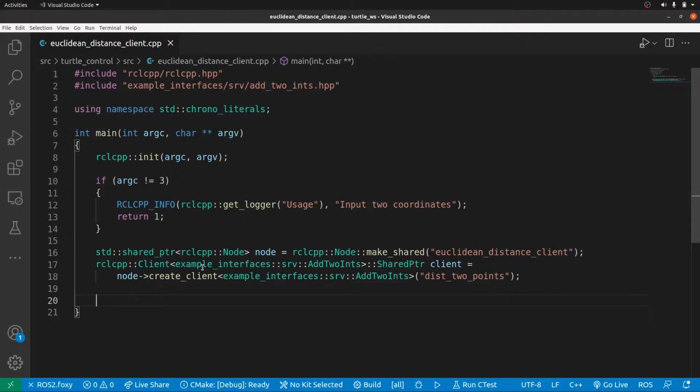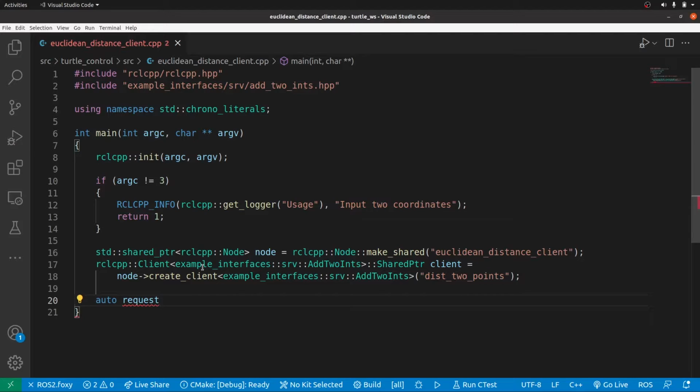Then we create auto request. Now you need to understand that the server is not the one making the request. The request we had on the server is actually meant to get the request from the client. It's the client that is assigning the request value. It's the client that is actually giving us the kind of request we want.